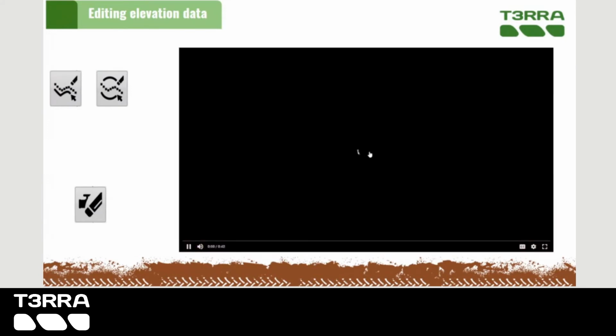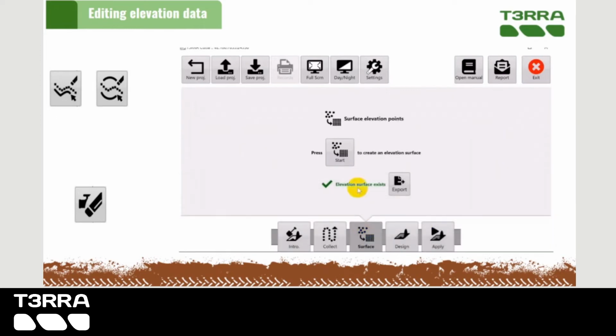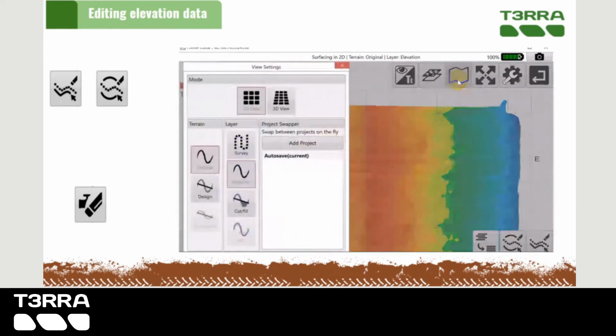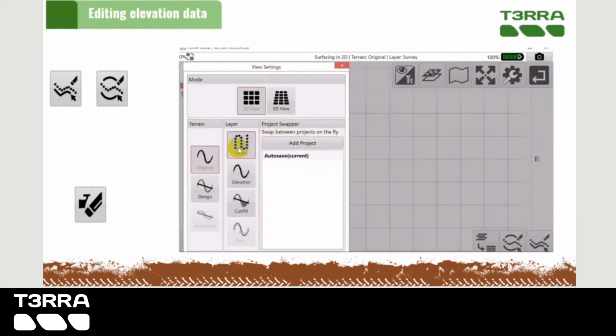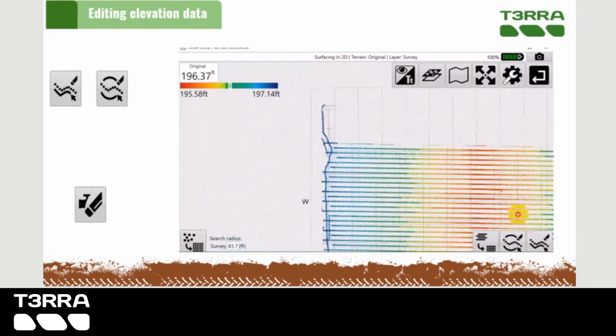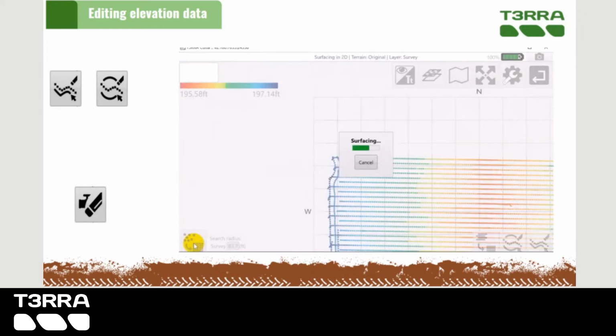Sometimes the elevation data imported from third-party sources requires editing. It is best to check the data in the surface step before creating a project. There you are able to delete points if needed that are outside the field, not wanted in the design surface, or have a corrupt elevation point recorded. This is usually noticeable when the surface is all one color due to a random bad elevation point, causing the surface to have a large variable elevation scale.